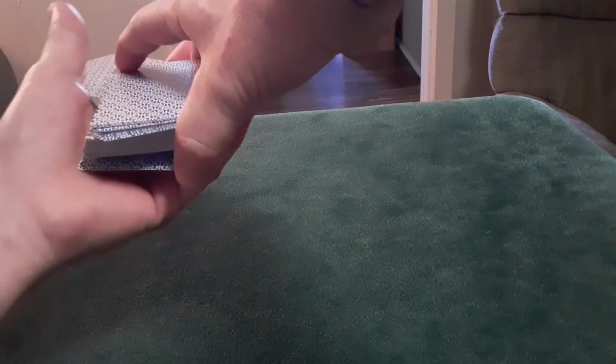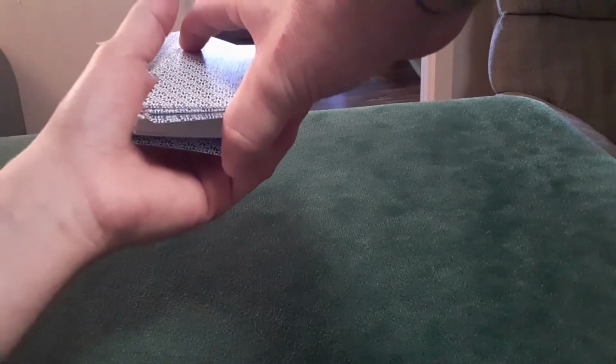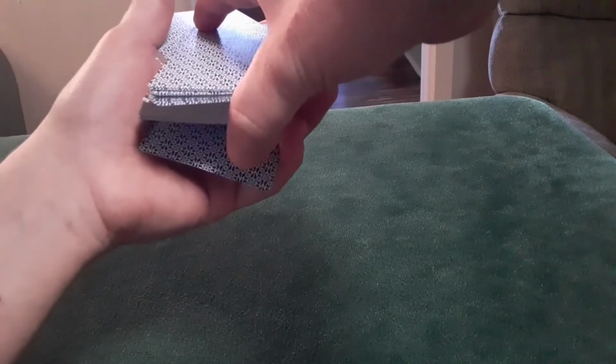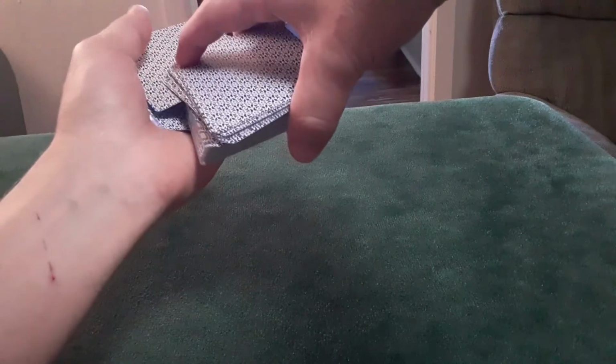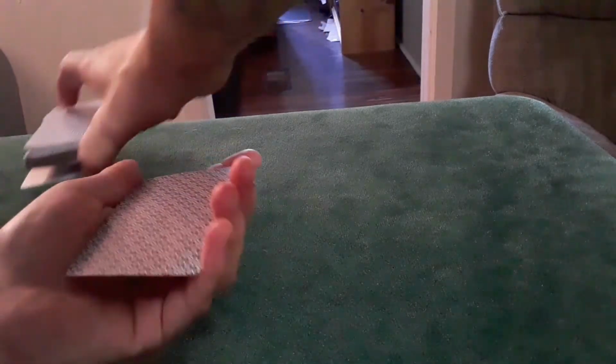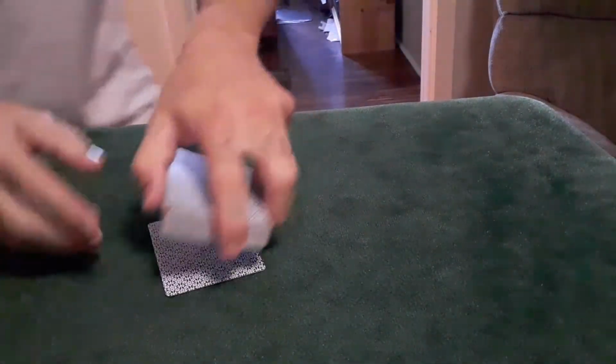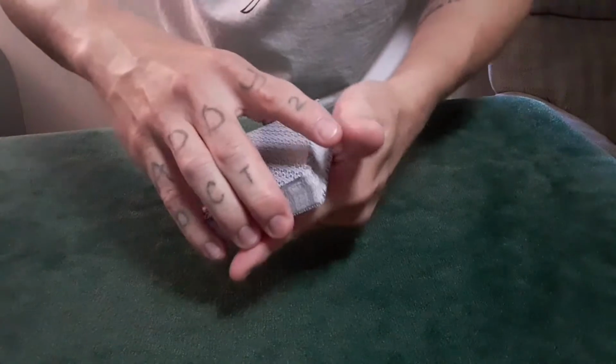So what I do is I go ahead. It's really, you're just transferring to a thumb break just momentarily, because you're going to be pulling the force card out with this hand anyway. So I make sure I have this, and I take their card out. In the action of setting the deck down, I swipe away their card. Wow, I messed that up royally. I'm sitting here trying to look at it and everything else. Let's just do it like this.